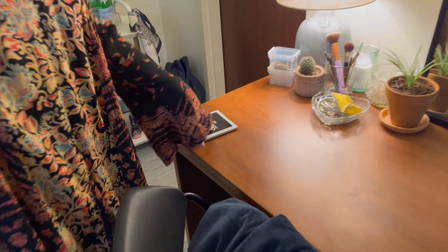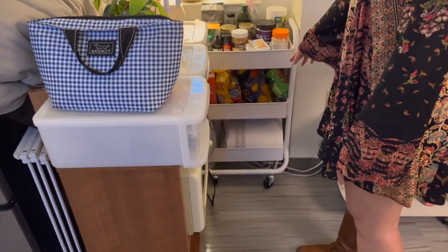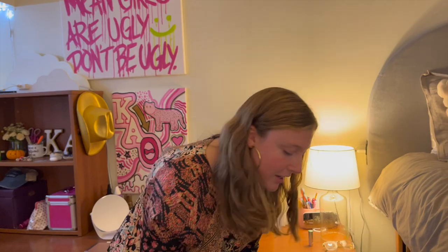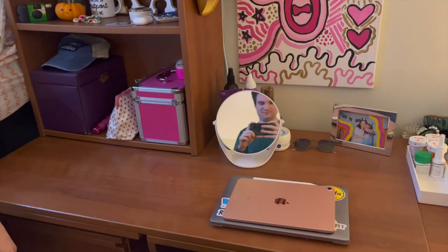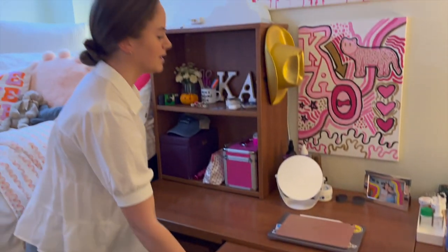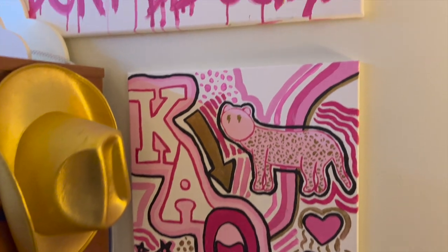We got the desk, Beatles coaster, got my mirror — my favorite part is probably my prints from a Richmond coloring book. And what's behind this door? Behind this door is the restroom — we share it with another suite. We have two roommates in this room, and then there's a door and another door with a shower, a sink, a toilet, and on the other side another set of roommates, so technically we could walk in between. This is where we keep all of our snacks — chips, nuts, and condiments. Biggest recommendation: if you want something to get up on your bed, get an ottoman but make it a shoe storage place. That's innovation! So this is my desk — it functions as a workspace and also a place where you get ready. You can pull out these little parts of the desk to make more room. A tip for decorating is to make your own stuff — I painted these. I got some inspiration online and just had fun.